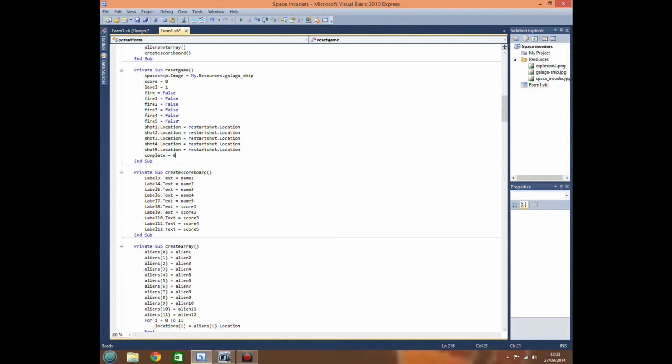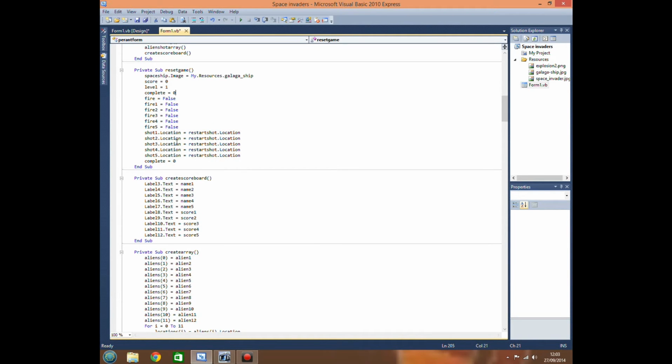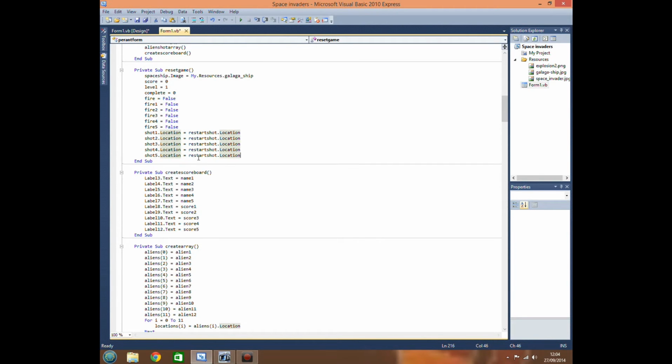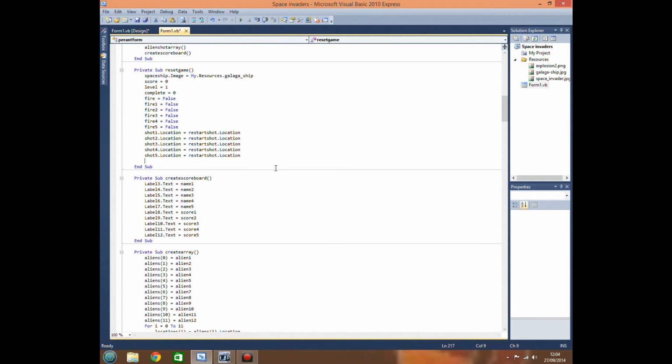If we've got all the variables and so on regarding the firing of the shots in one place, and all the variables regarding level completion in one place, it'll make it easier to find later on. Like I said, this is a bit of a mess for me, so you lot would be better off making it in a slightly tidier fashion. I'm just showing you how it's done.